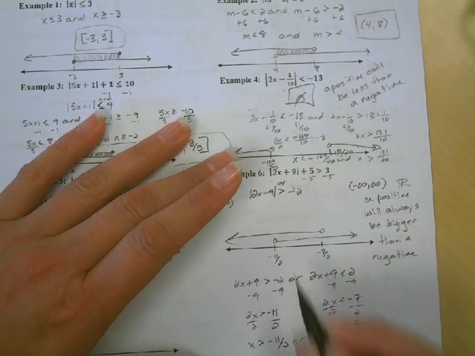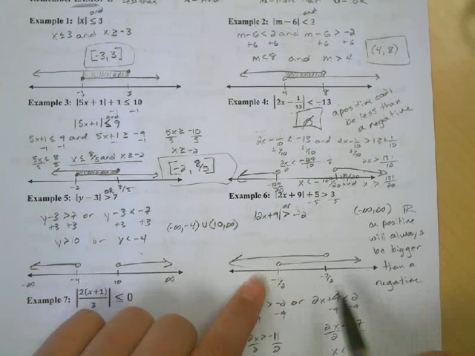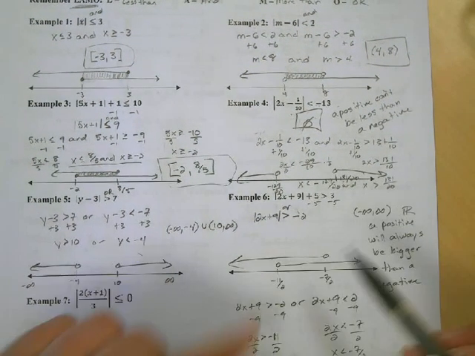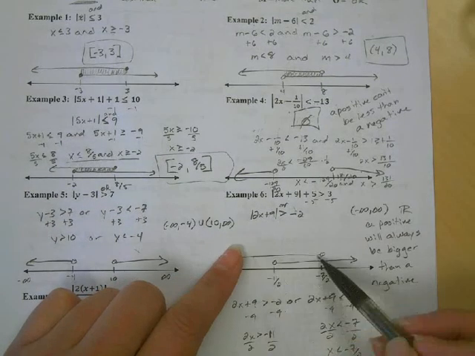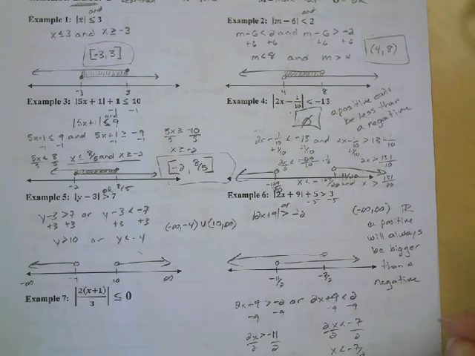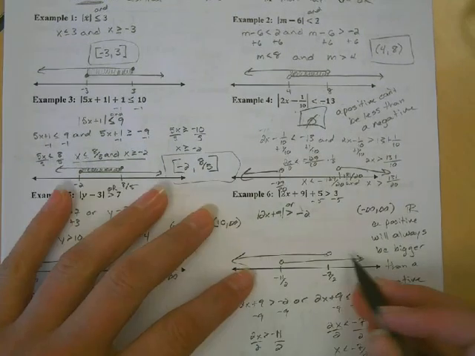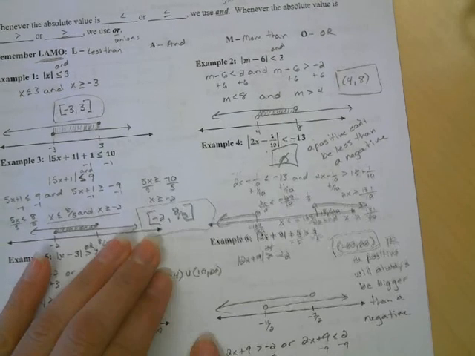Okay, well here again I have an or statement, right? Because this was an or. Well, in an or statement, it's anything covered by one, the other, or both. Well, that's everything. Okay, this one covers everything that way. This one covers everything that way. They both cover that area in between. Okay, so here it's going to be all real numbers either way, negative infinity to positive infinity.